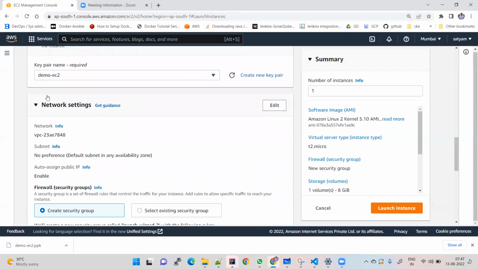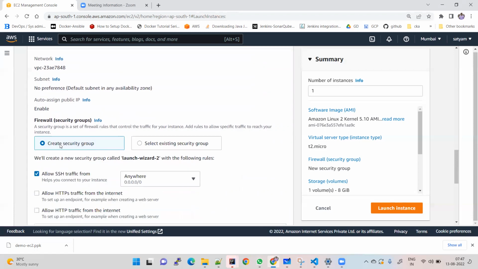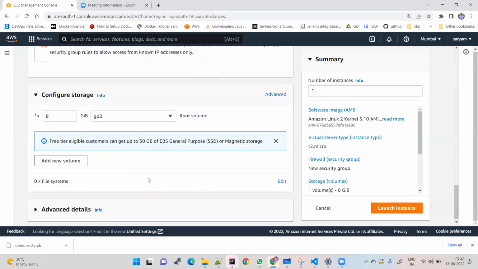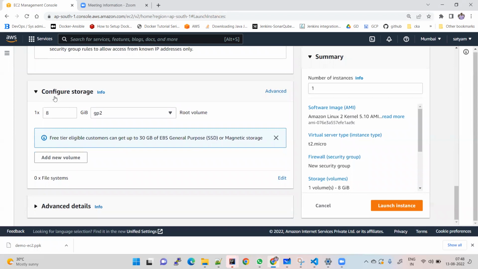We have created a key pair. I already told you the reason we are selecting the default network, and in the security group section, we are allowing anyone to access our instance as of now. Configure storage we will leave as default, and in advanced details we are leaving it like this.